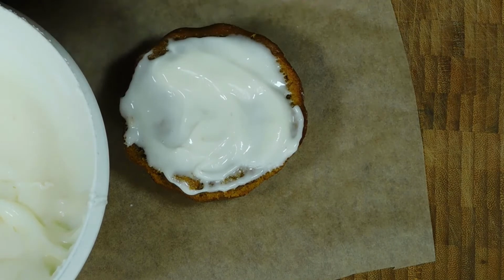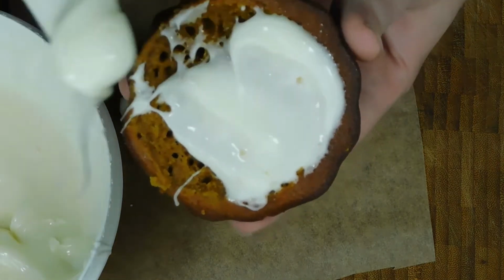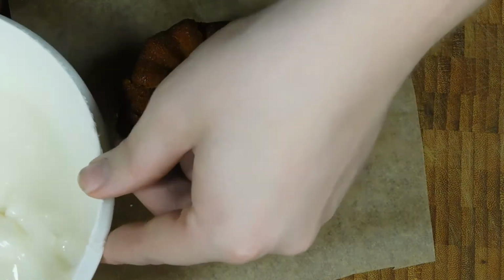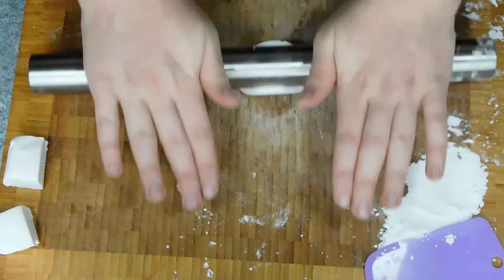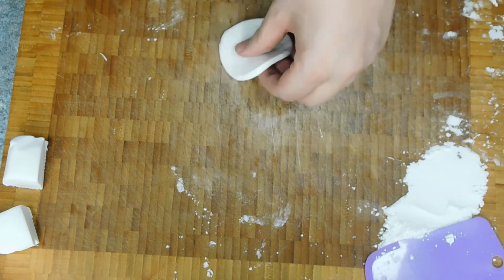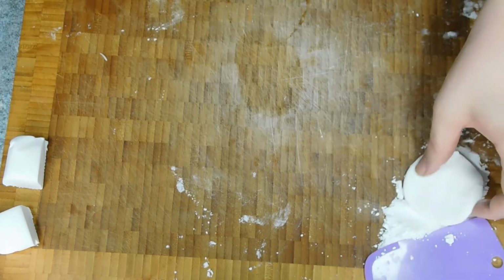Then place some of the frosting between the 2 large flat ends of the bundt cakes and sandwich together. Then you can also pour some of the frosting in the gap at the top. Then next we're going to be covering these in white fondant. Now I had a 250 gram pack of white fondant which I divided into 4 and then rolled that into balls, and then you roll it out nice and thin with a rolling pin and then simply drape that over your cakes.